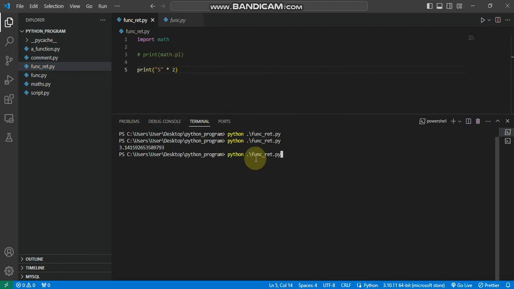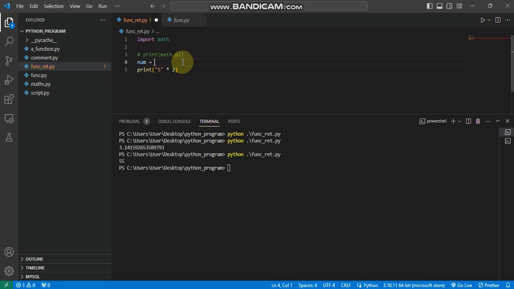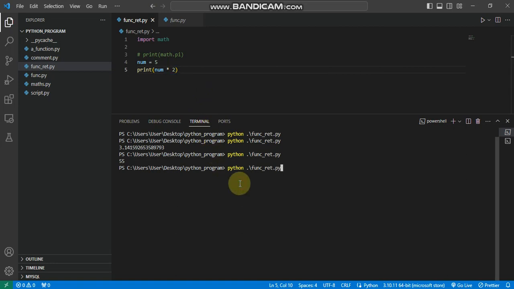Here again, to call my function, it returns 55 because this is a string. It will repeat this string twice using this multiplication operator to print this string twice. But that is not what I have intention in doing. I can just say okay, this is my variable, let me save it in num, and say okay, this num should hold the value 5. Then I will just say okay, let me call my num variable here. I save the file and I come down here again to run the program.